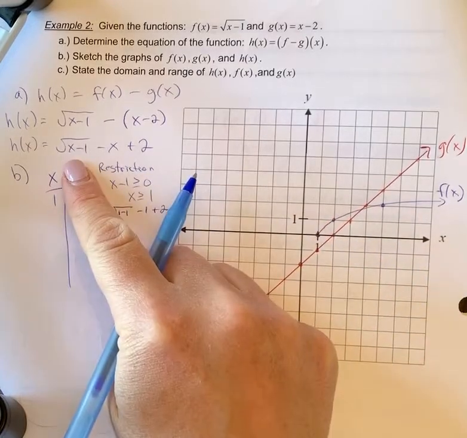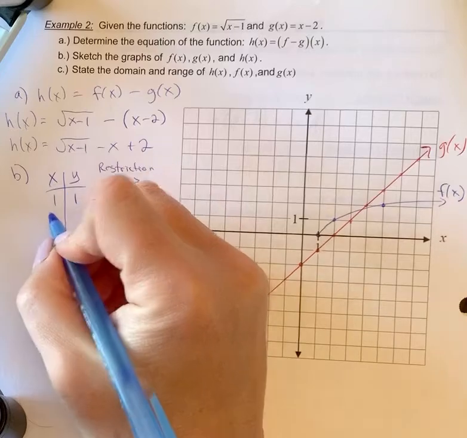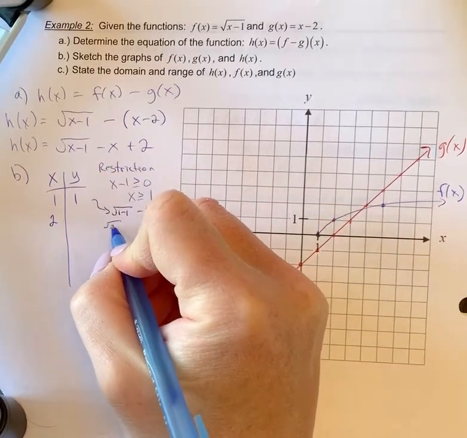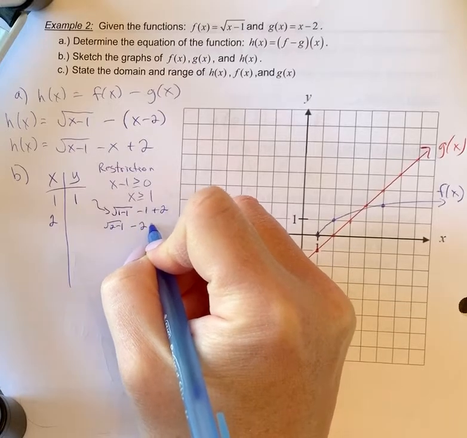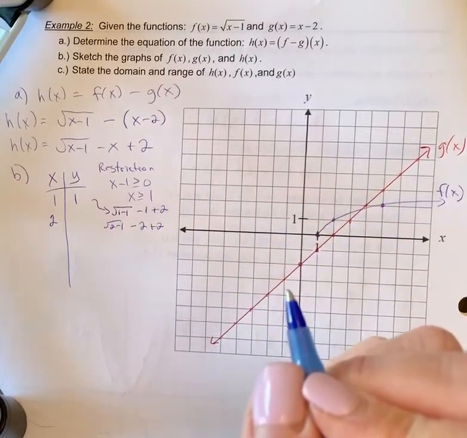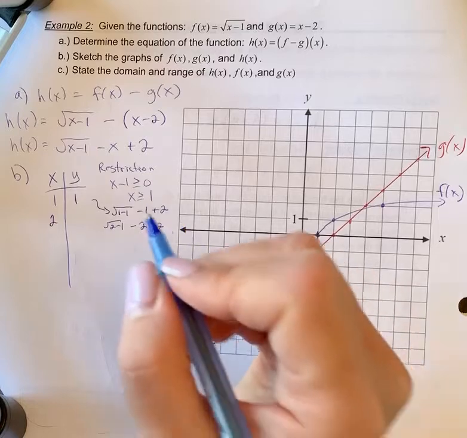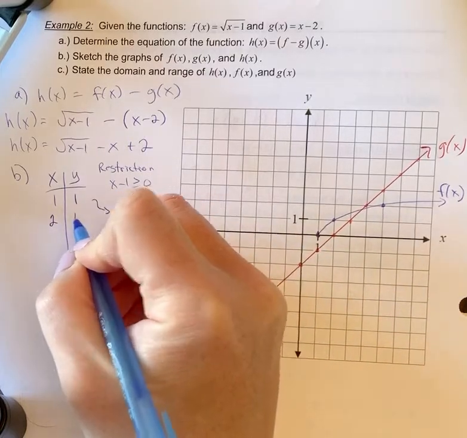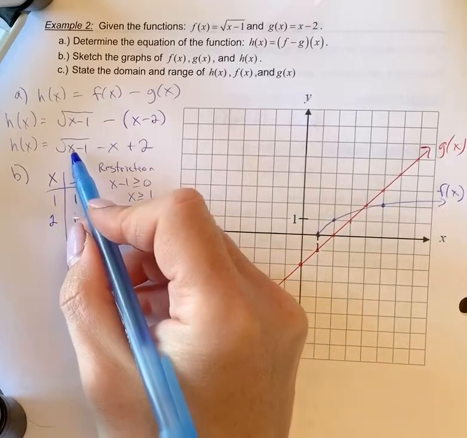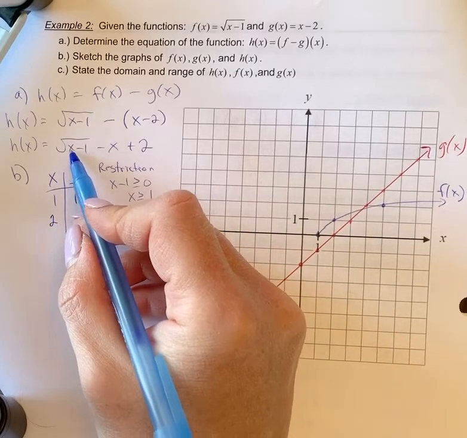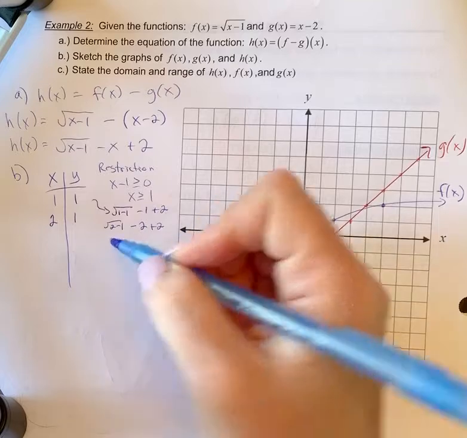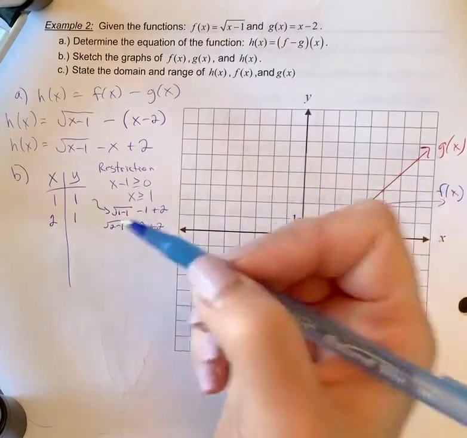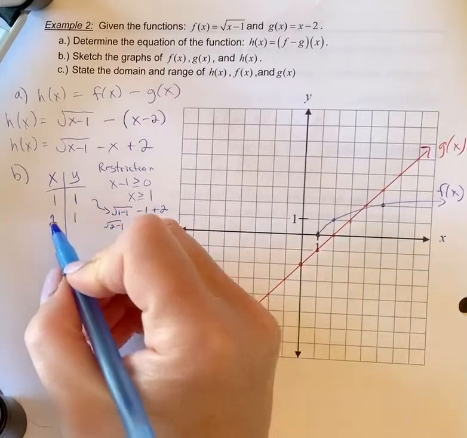2 is a good value to pick because 2 minus 1 would give me a perfect square. So I'm sort of choosing selectively now. So 2 minus 1 minus 2 plus 2. So you're going to plug that in, and you also get 1 when you do that. Square root of 1 is 1. Those cancel out. Now I could choose 3, and that's an okay point. 3 minus 1 gives me the square root of 2, and I could use a calculator, and we may consider that. But I'm going to try at first just to choose values without, plot those points and then see if there's other points I want to test.